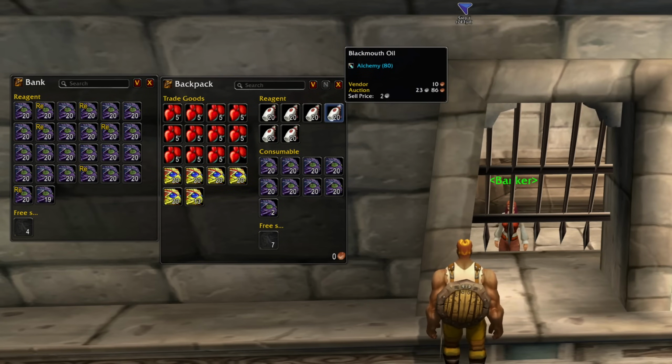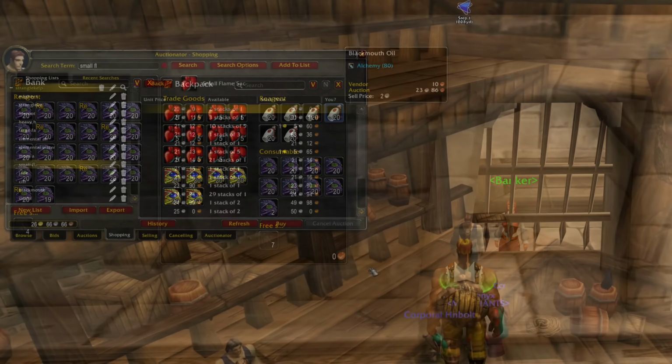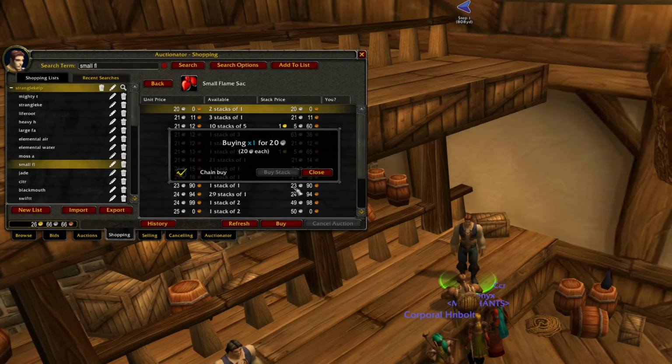So I've stacked up on a bit of this, and when we combine it together with the Strangle Kelp, then I've actually got quite a few free action potions to craft. Another material I've invested a bit of gold into is the small flame sack, but as it's still speculation, I've decided not to spend too much gold.